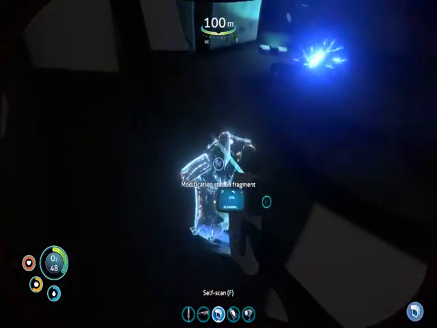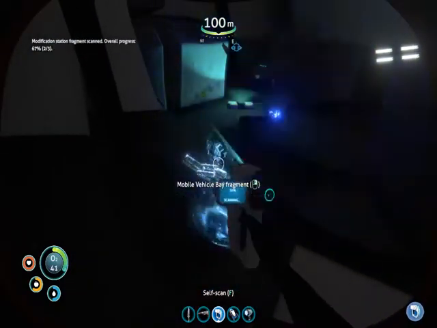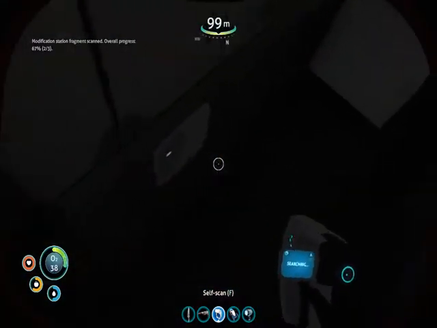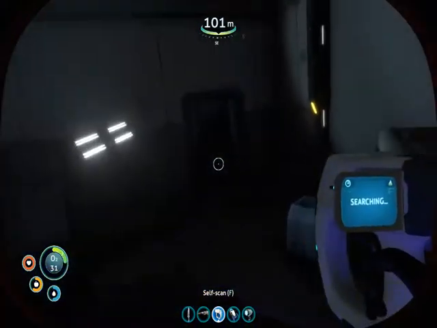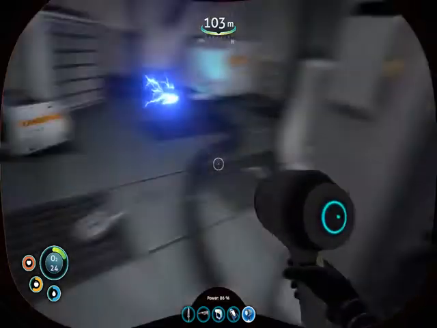Okay, let's... Oh! It's a modification station! Mobile Bay fragment! Oh wait, it gives me titanium. Michael Bay gave me titanium. I'm probably gonna need to get out of here. There's a door. What is through here? Shoot.